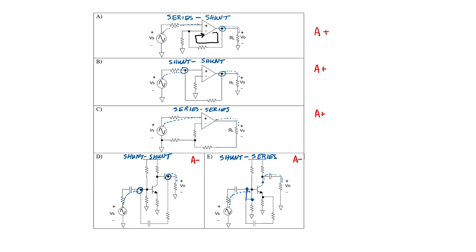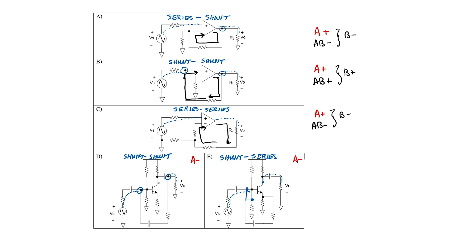Rather than consider beta alone, let's think about the loop. Is the loop gain in each of these circuits positive or negative? A signal going around the feedback path in circuit A sees an inversion, therefore A·beta is negative, and I can infer that beta would be a negative number. A signal going around the loop in amplifier B does not see any inversion, therefore the loop gain A·beta would be positive and beta would also be positive. This is actually an example of positive feedback, so we have to be very careful using the chart. Circuit C contains an inversion, so the loop gain would be negative and beta would be negative. Circuit D sees an inversion because of the common-emitter configuration in the loop, therefore A·beta would be negative and I can infer that beta has to be positive.